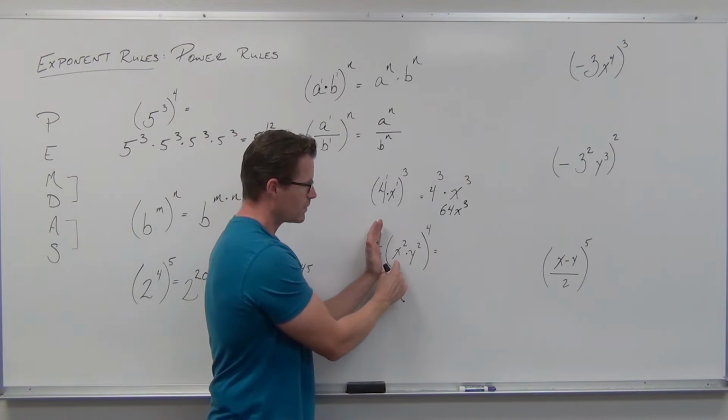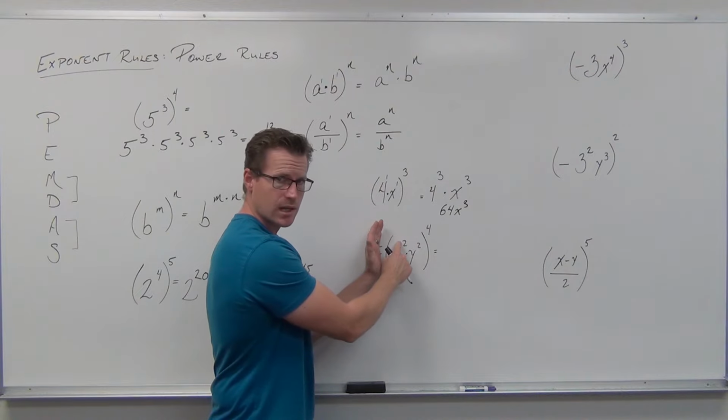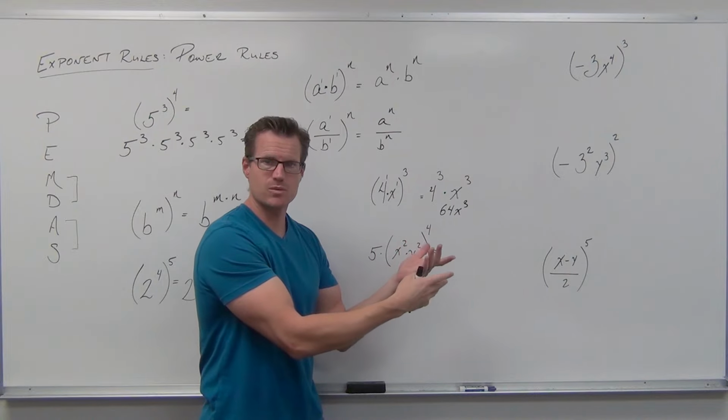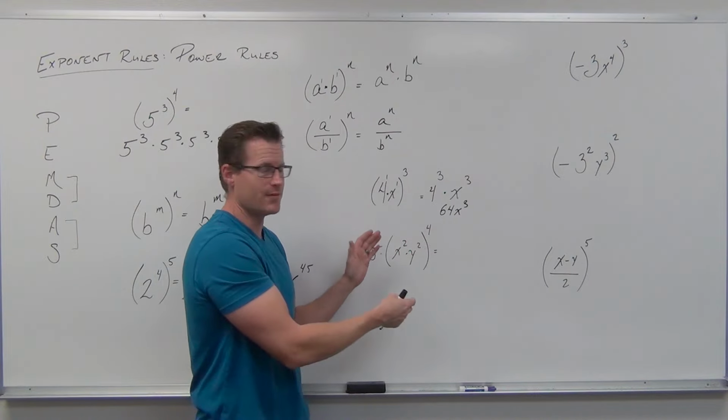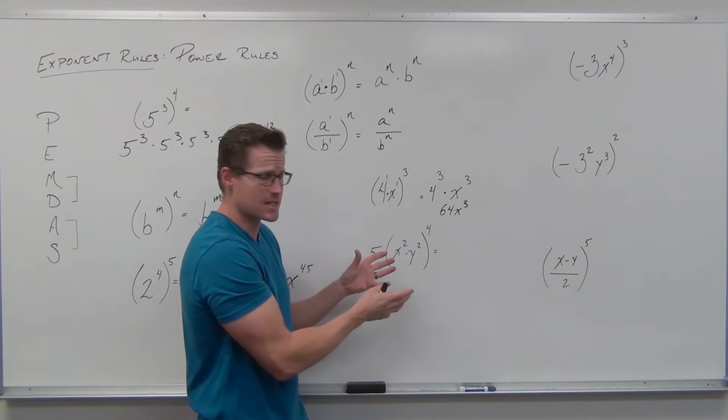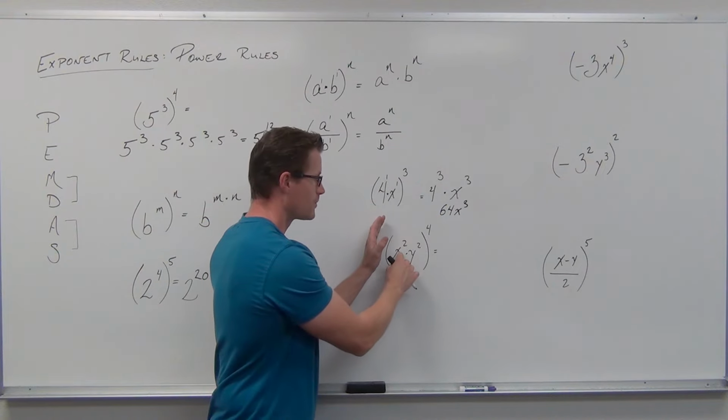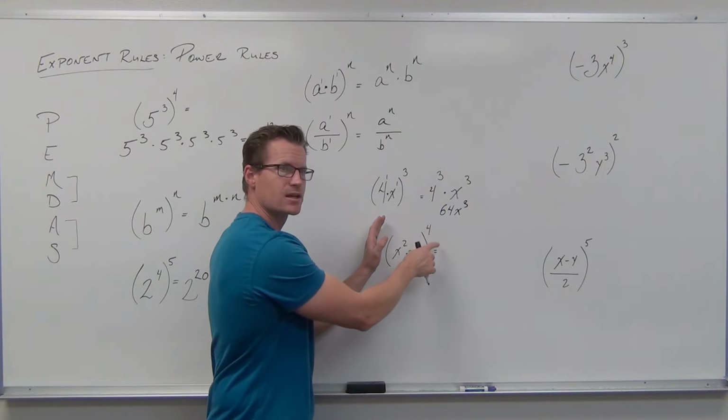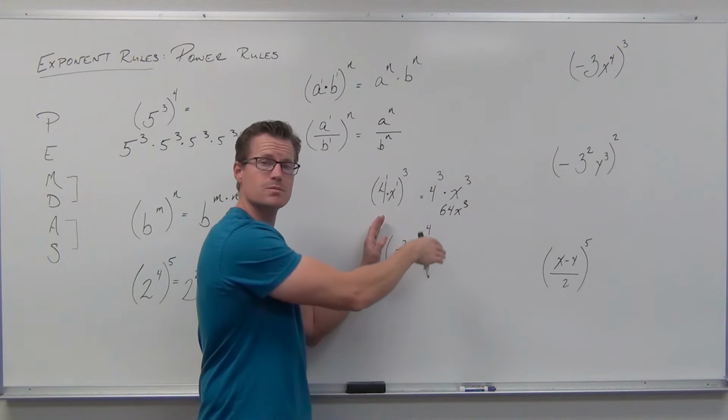Now, I'm looking at it going, well, that already has an exponent, that's great. So as far as dealing with my exponent rules, I don't even look at the 5. I don't even care about it right now. It's just going to stay there. So I'm going to have, well, let's see. That exponent is going to distribute across multiplication.